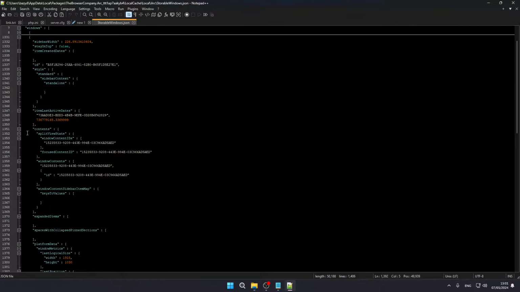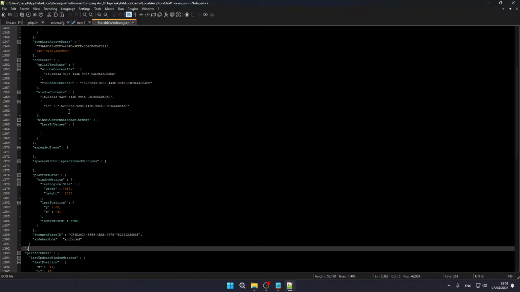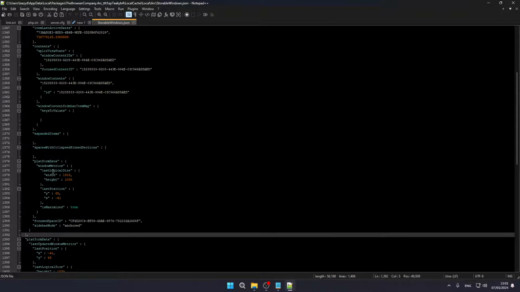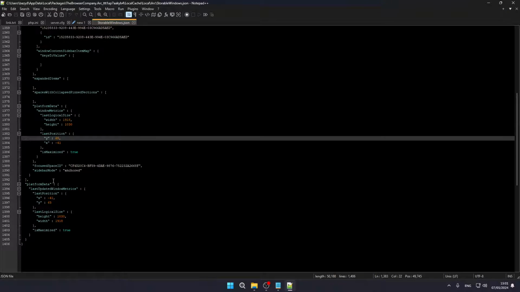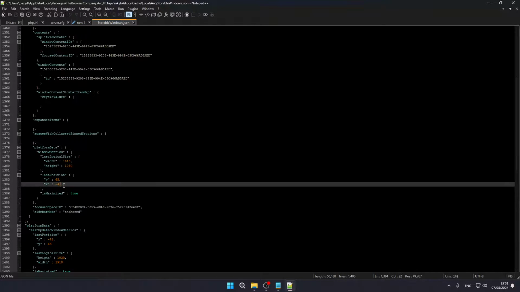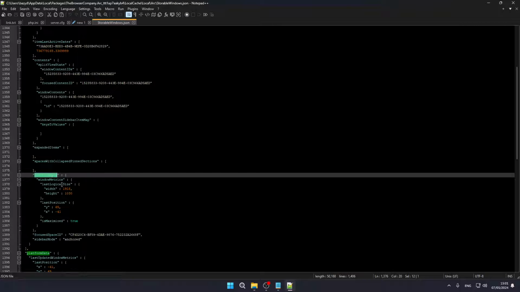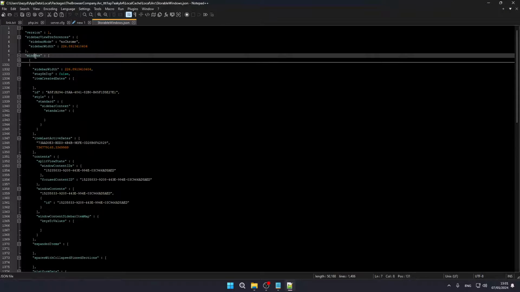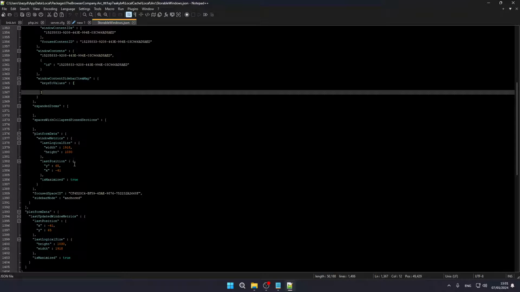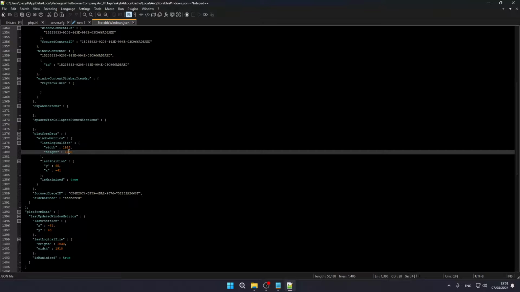And there's another thing that you can do to double check if everything is correct. You need to find the last logical size. You need to be careful because over here you also have platform data. We don't care about this one. We care about the last logical size, or even the platform data that is over here within the Windows brackets. So over here we have the width and height. We can adjust the height. Let's say we can type 500, save it, and then open the Arc browser for a second. And the size of one of those windows should be changed according to the values over here.